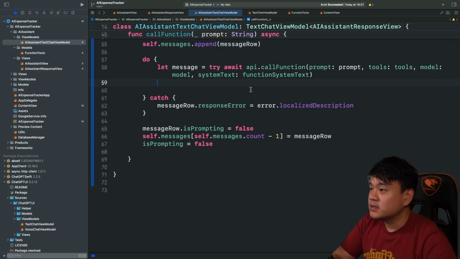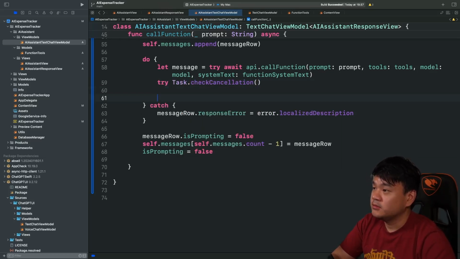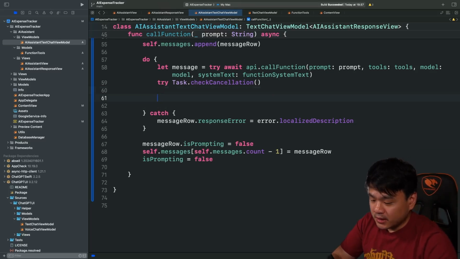And now basically here, after we got the message, let's first check if this is canceled, okay, for cooperative cancellation. And next, if this is not canceled, let's use this if let tool call.